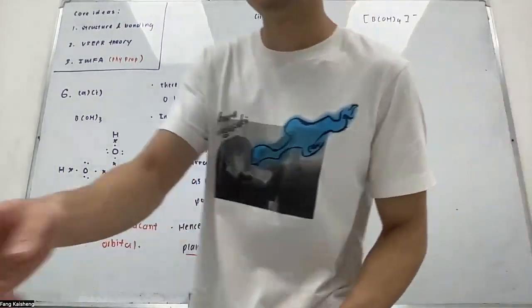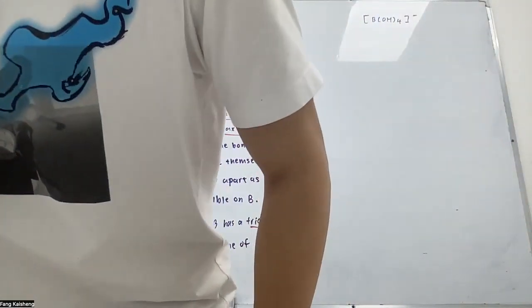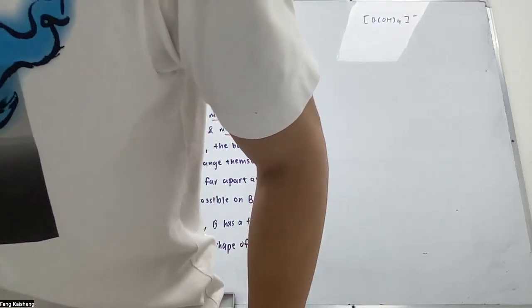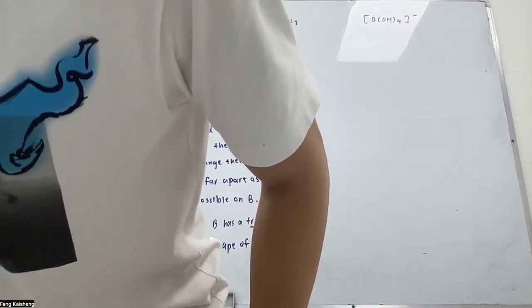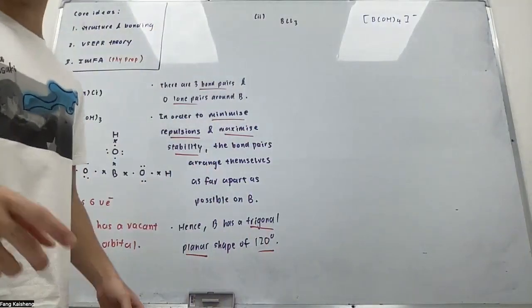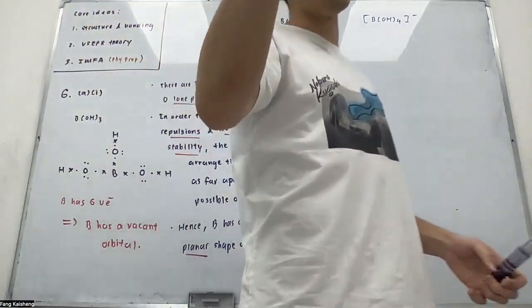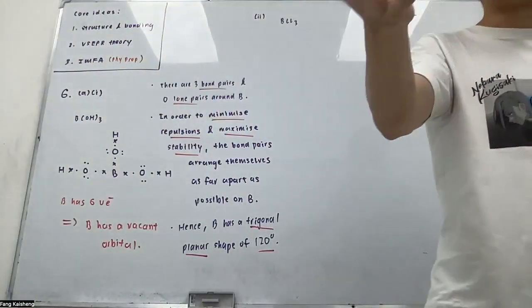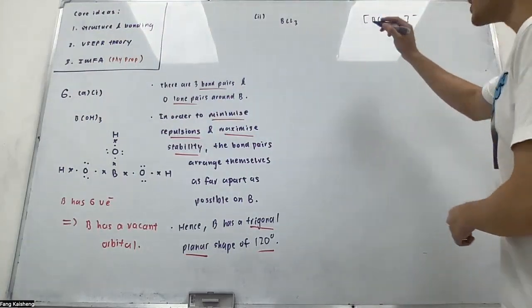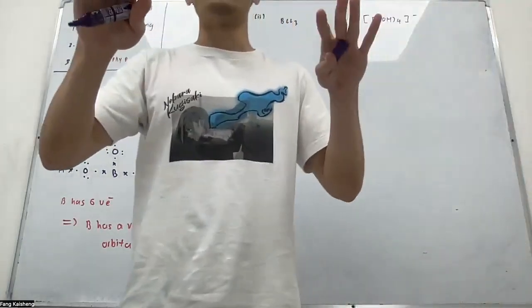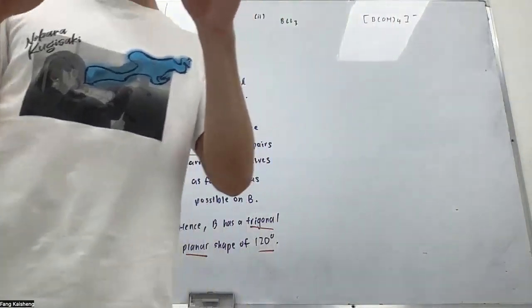Okay, come let me see. Okay, BCl3 is fine. Good. They also want you guys to do one more thing, which is to label the dative bond. Since they want you to do it, just label. So BCl3 I think it's okay. Now, dot and cross, I think you guys are okay. But I want you guys to do one more thing.